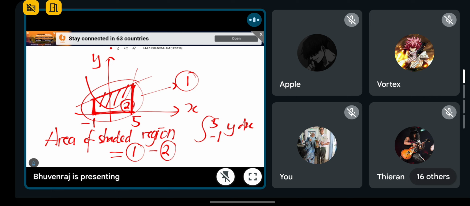Kenapa? Sebab semua yang ni adalah di bawah lengkung, fungsi sama. So you no need to do separately. Tak perlu buat secara berasingan. Mungkin kadang-kadang kamu terfikir, saya kena buat dari kosong negatif 1 tambah dengan 0,5. Okay, some of you might think like this, but no need. Terus buat macam ni. Okay, because it's the same function. Kalau fungsi sama, boleh buat secara terus. If different function, you cannot do directly.